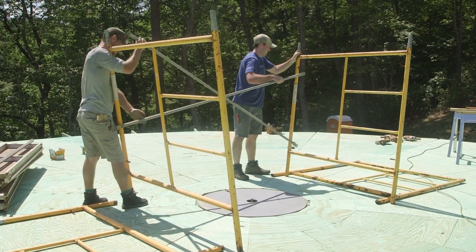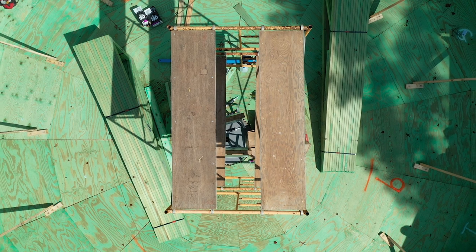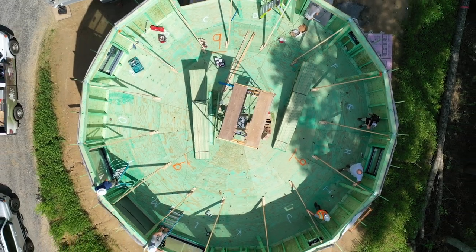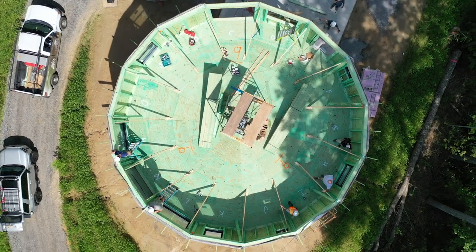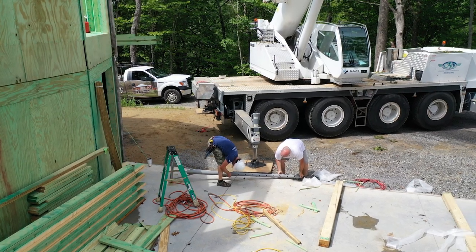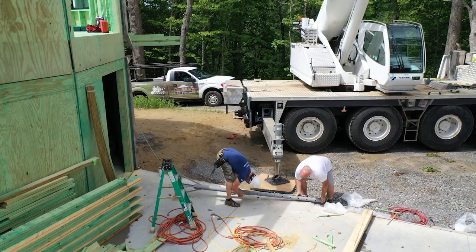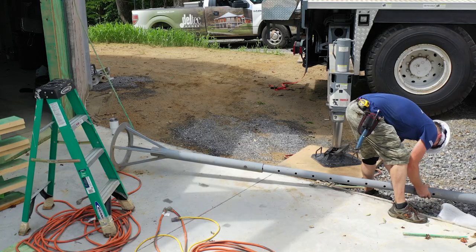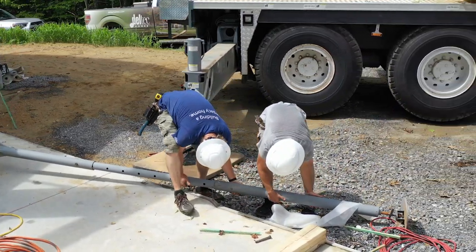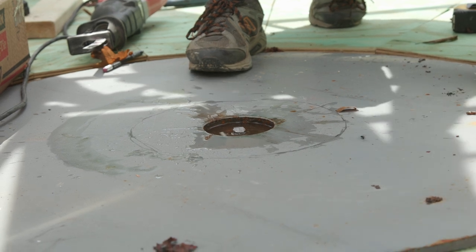Set up scaffolding at the center of the house to temporarily hold the erection jig. Install 2 rows of scaffolding to walk boards. The compression ring is temporarily supported by the erection jig during construction. Assemble the erection jig. The erection jig consists of 3 pieces and an adapter ring. The size required is per model size. The center portion is adjustable to the rough required height for each model size.